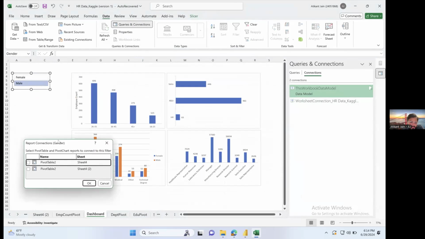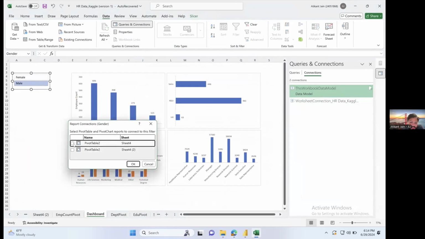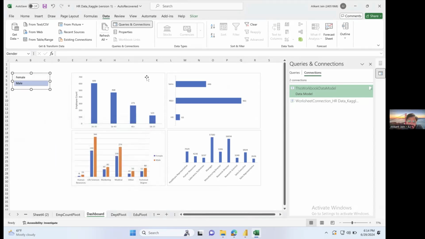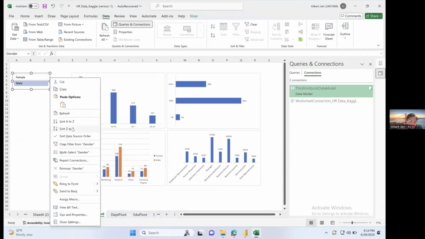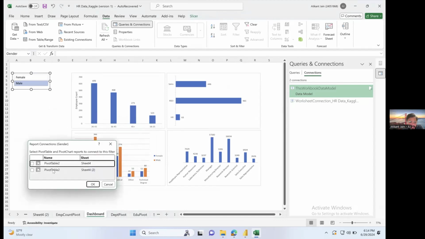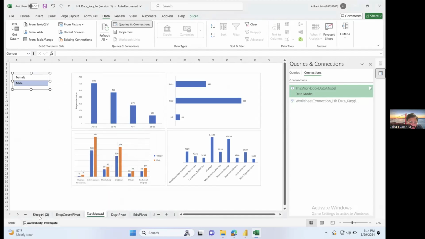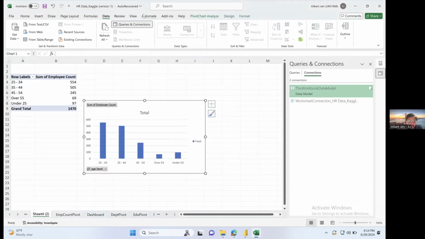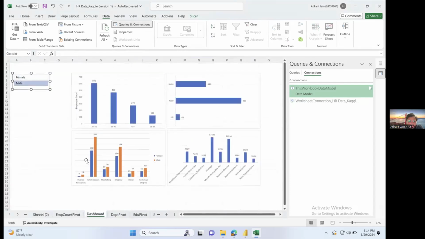So this is not the one we should get. As in, what should be coming in? Because here it should come for all those four pivot tables. Is it coming for only two, is what we are saying? No, this is not even coming for one. These are the previous ones that I created. So if you go back here, this is sheet 4.2. So this is what it is showing me, that it is connected for these queries. For this one, I'm not able to see.